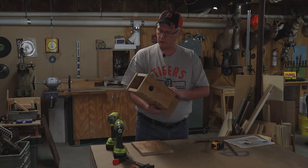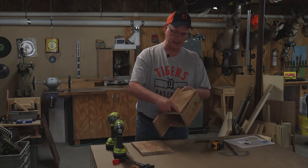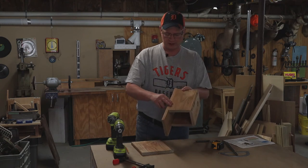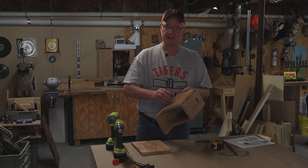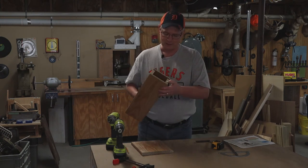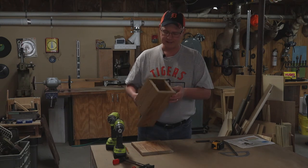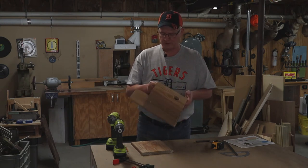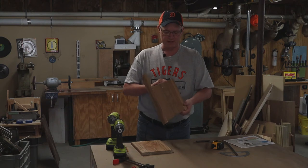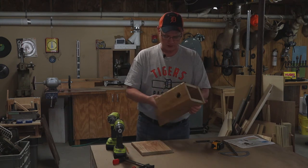All right, we have the majority of our box put together. And like I mentioned, this is where you can now see those nice square corner edges. You can see we have a nice seam on both sides of the front and back. And then if you look inside the box, you can see where those radiuses are, and it wouldn't have looked good on the outside. So that's why it's important, if you do have a piece of wood that does have a radius on the one edge, that you orient your pieces correctly.